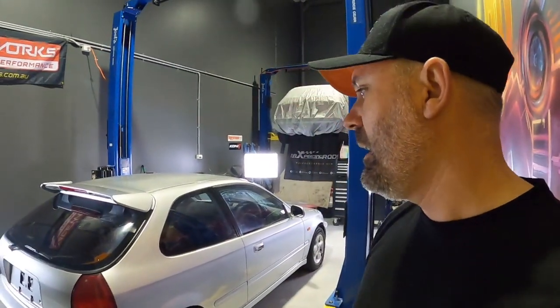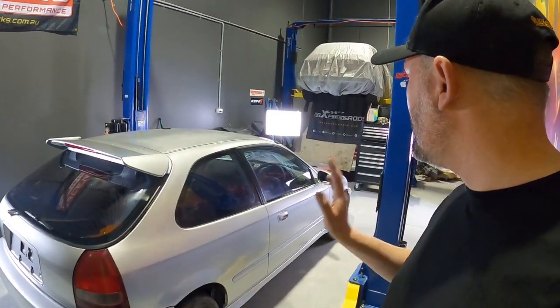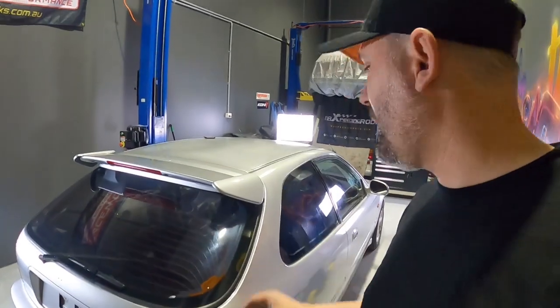And maybe it'll clear up once I give the whole car a wet sand with 2000 grit sandpaper and then cut and buff and polish the car. It should work out fine. There's heaps of clear coat on there, so tons and tons of clear, giving us plenty to work with.